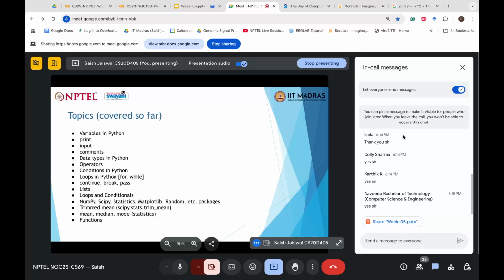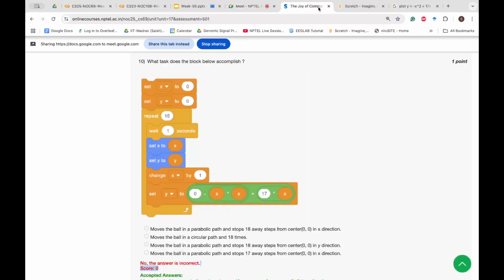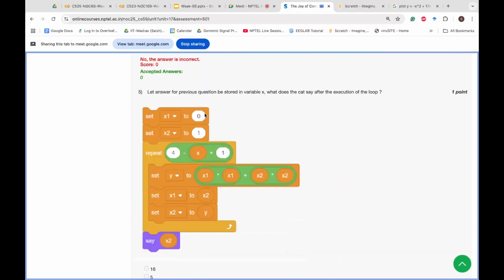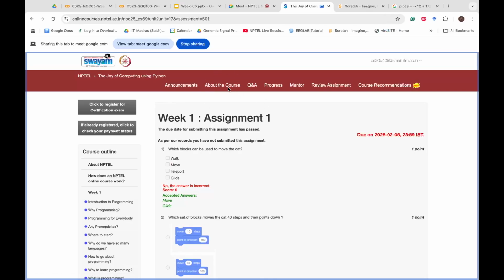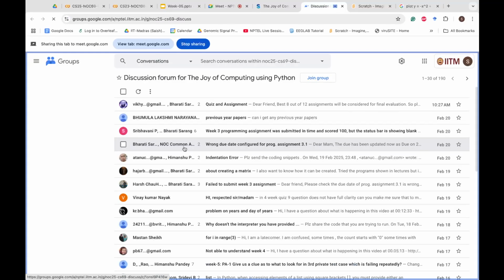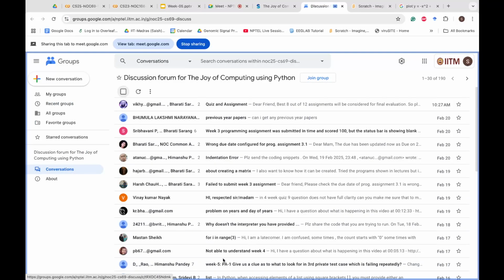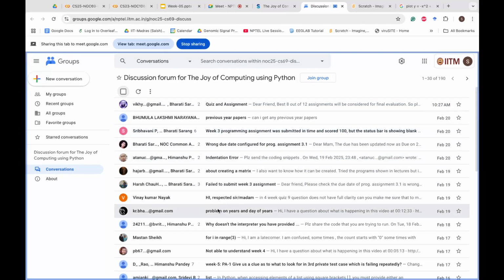Okay, sir. Can I register this? Actually, these are some logistics related queries. So I would request you to put this on the discussion forum on the Swayam portal. If you do not know, let me just share this once. So you might be seeing this over here. In this Swayam portal, there is this Q&A, which if you go over here, will take you to a discussion forum wherein you can put your queries relating to the course or any other problems you're facing.